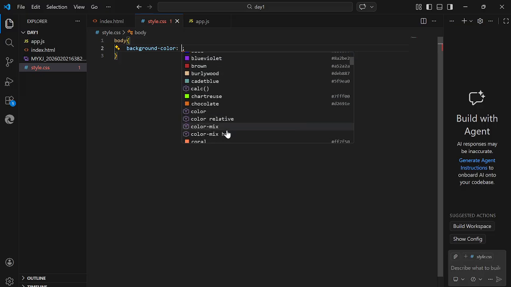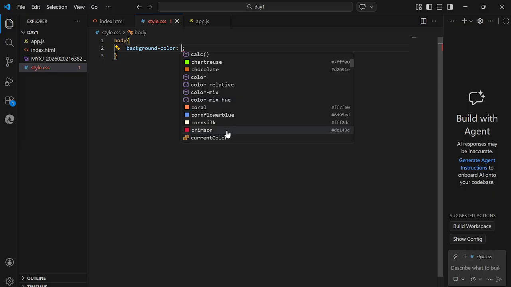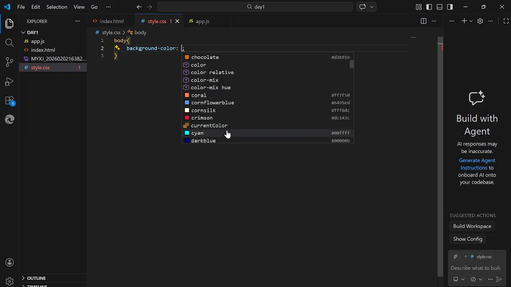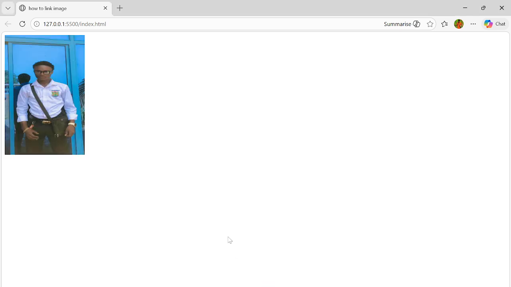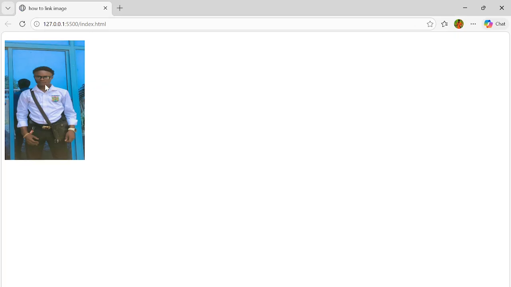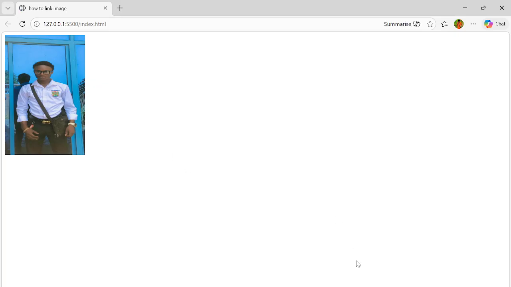There are a whole lot of colors here. You can choose. We have crimson. Let's click on this and see. Now check the background color of the image. No changes. Okay, there's a mistake here.